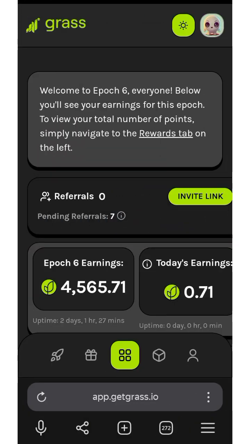This is AG Update. So guys, this is a quick update for those of you participating in the Grass Airdrop campaign to maximize your chance of getting a potential reward at the end. In this video I'm going to show you how to connect your Solana wallet to the Grass extension or to the Grass site. I'm going to show you the step-by-step guide on how to register a Solana wallet to the Grass site for those of you participating in the airdrop campaign.